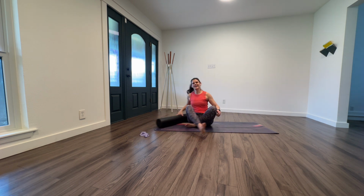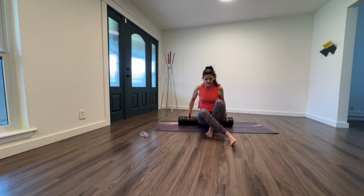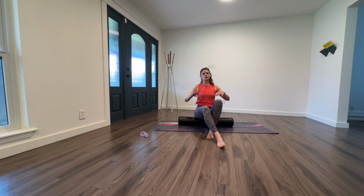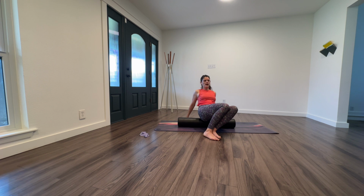Grab your roller. We're going to roll out the hips a little bit. You're going to sit on your roller. I'm going to show a gentle version and a less gentle version in that order. Hands behind you. Feet and knees together. Bring your knees to one side. And then you're just going to roll in the back of the hip. Try not to roll on the bones. It doesn't feel great.